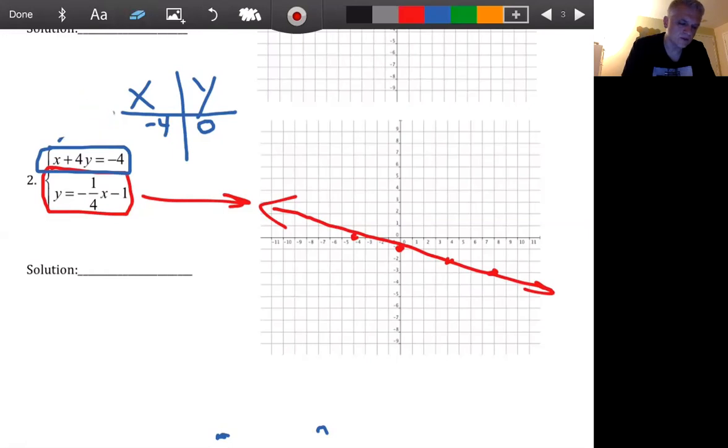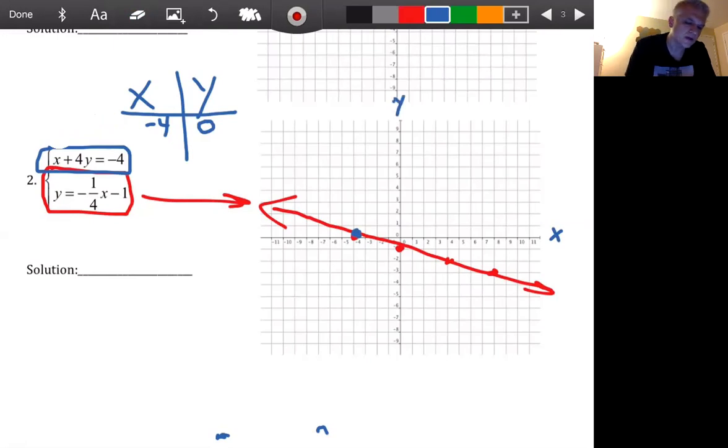Okay, so I'm going to erase this, keep it clean. So negative 4, 0 gives me a point. Well, look, it's amazing. That's going to be the solution, it looks like, unless they happen to be the exact same line. Ooh. So don't just get that point and say, oh, I'm done, negative 4, 0. That's my answer. Right? Let's find, that was the x-intercept, right? Because that's the x-axis.